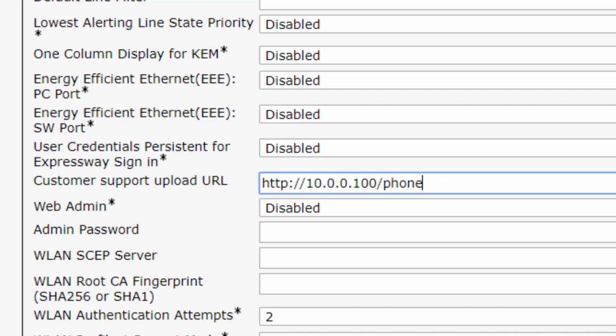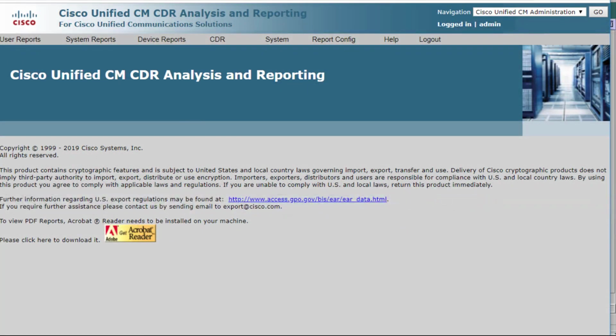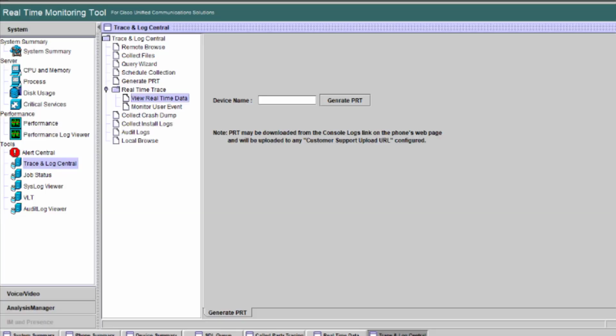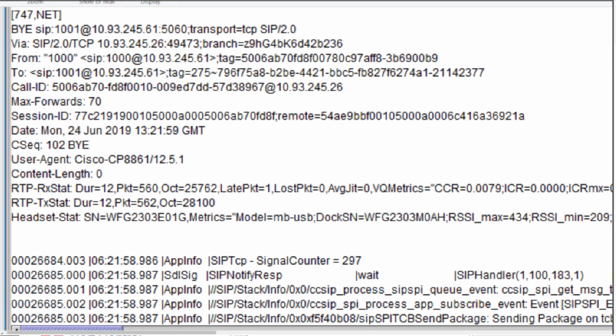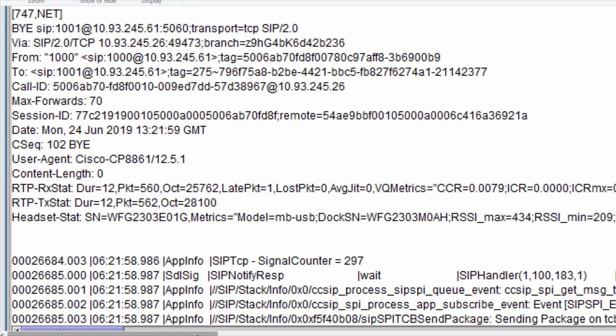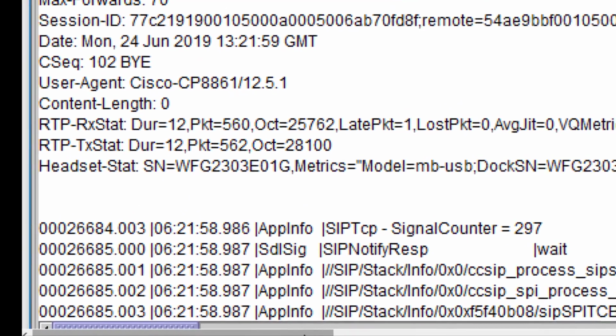receive HTTP post. We also now support the ability to have headset metrics sent to the CDR or CMR database in Call Manager 12.5 SU1. In addition, the real-time monitoring tool can receive detailed data for troubleshooting. So for example, in this SDL trace, we can actually see where it says headset statistics.